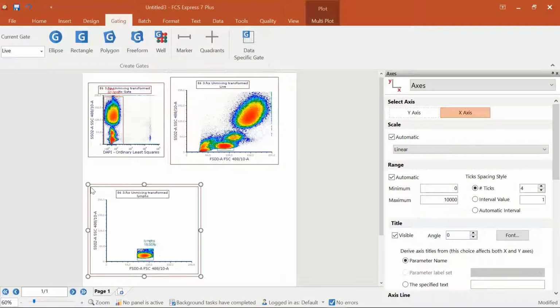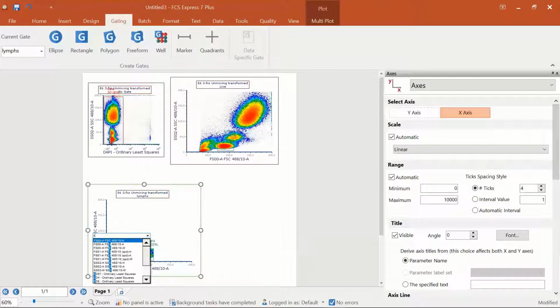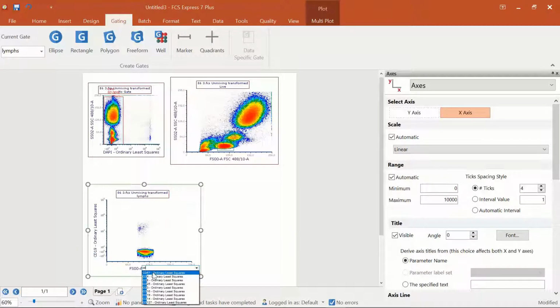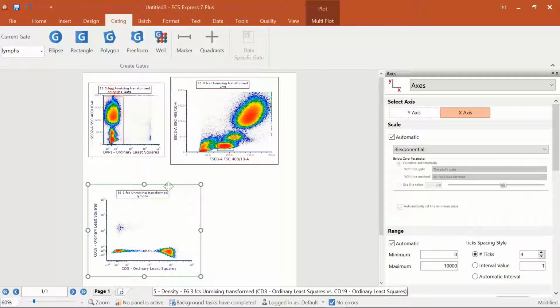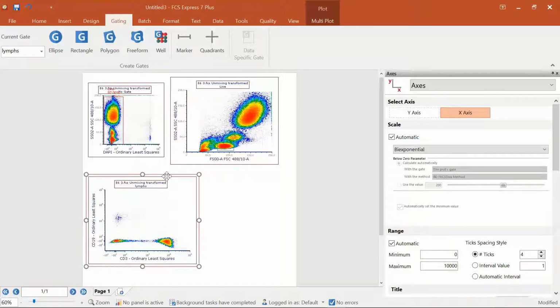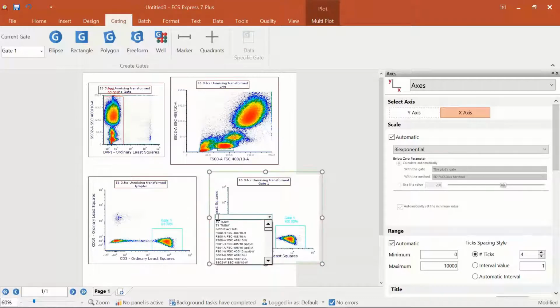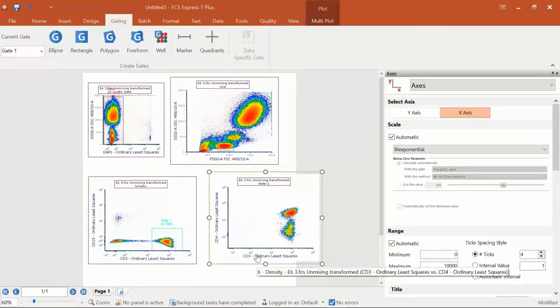So let's take a look at how that looks, and we'll go to CD3. We can just jump there. Let me put CD19 on the Y here, and we'll do CD3 on the X, right? And that's those two combinations, BV421 and BV440. Create a gate on the T cells here. We'll drag and drop this out and take a look over here at CD4 versus CD8, right?